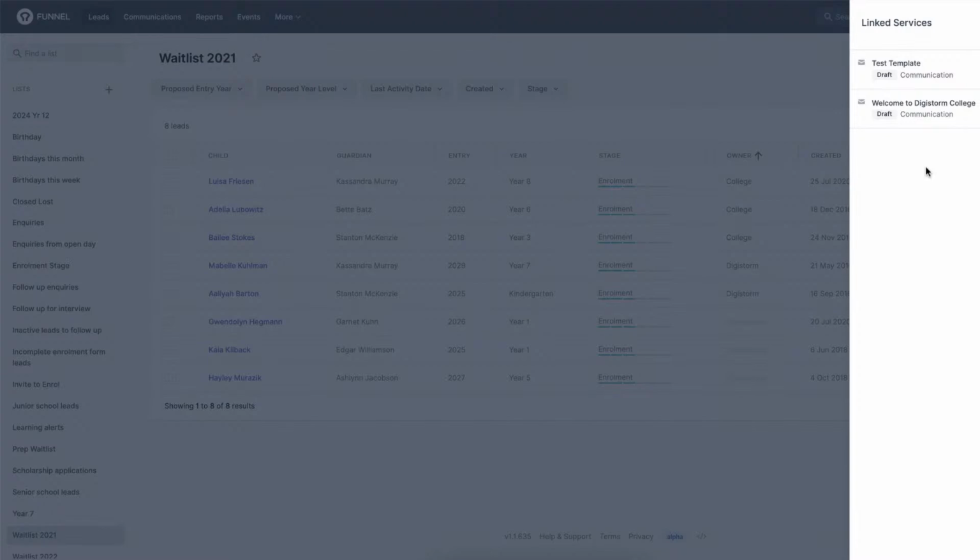For this instance, this particular list that I have selected is currently active in 2 specific communication campaigns within the system. You will see that there is a draft. If it's been sent, that would be updated to sent, and you can actually click to view the communication that has been used here too. Great.